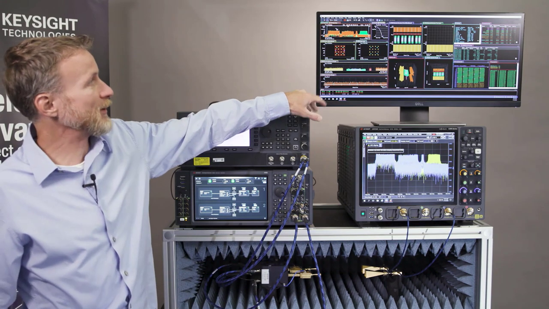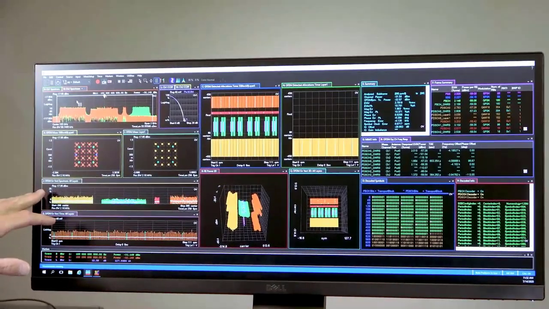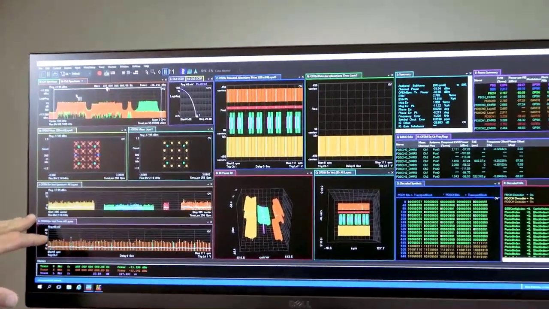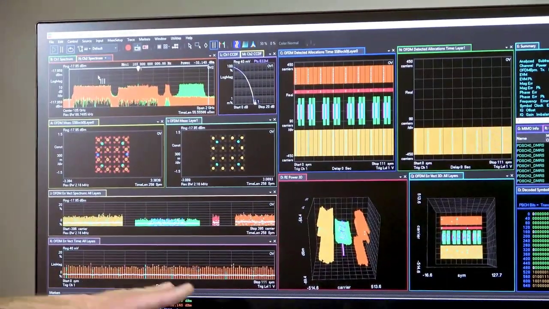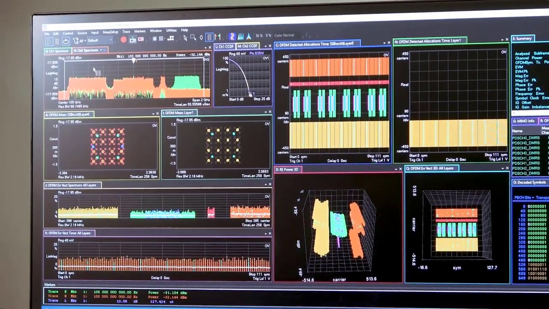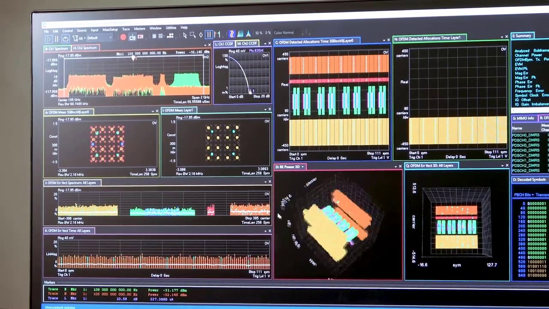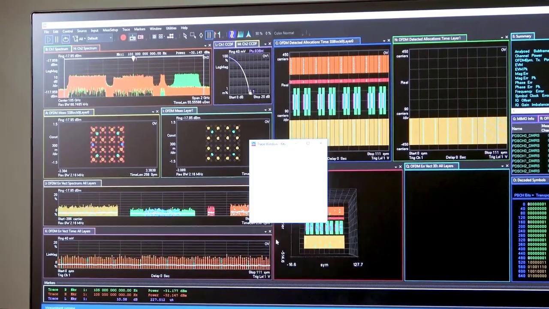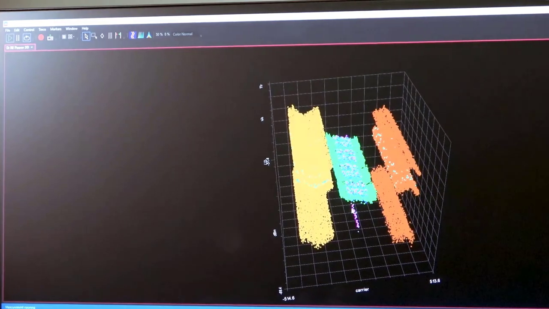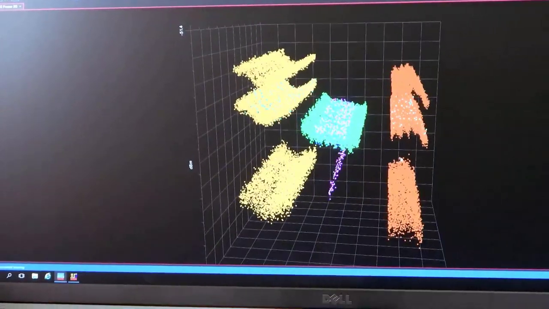Okay, some other displays that are interesting. Of course, we have the EVM as a function of frequency and as a function of time. And in the middle here, we have our 3D view of power and how that's allocated across time and frequency. So how do you make sense of that? Well, let me make it bigger. You can easily pull this out and make it full screen. And we can zoom in and I can rotate this any way that I want.